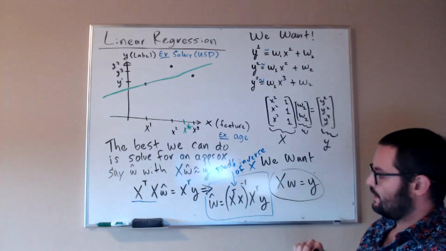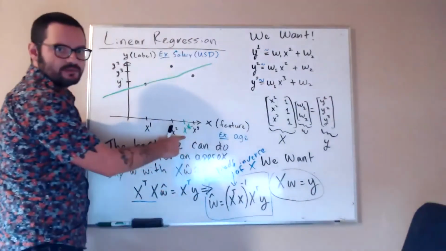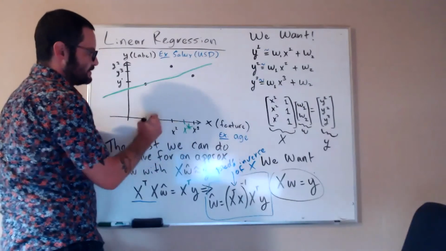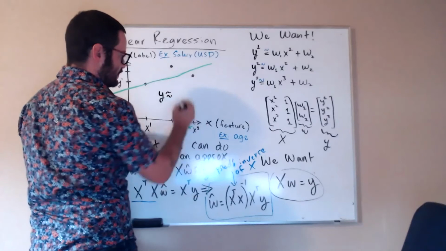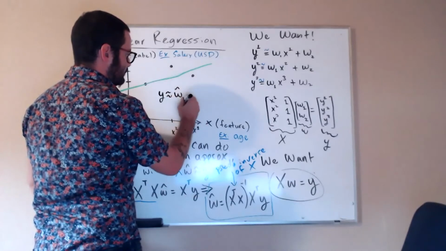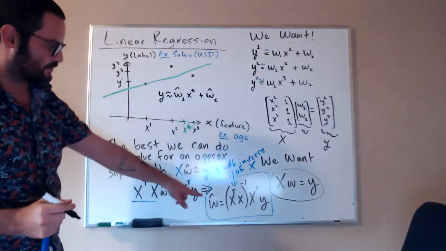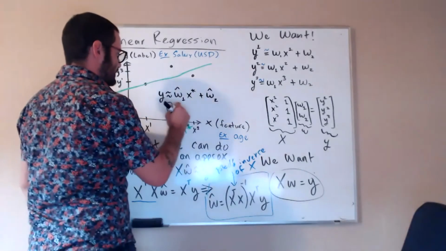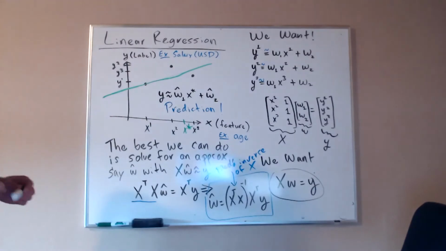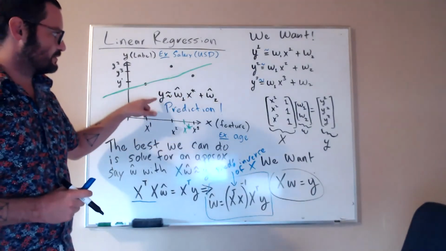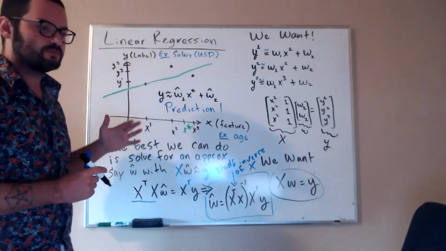Okay. So now, once we solve this system of equations, if we want to know the approximate output or label for this X star, then we will say that Y is approximately W hat 1 times X star plus W hat 2, once we solve that system. And this is a prediction. This prediction for a given input will give us an approximate output, provided the data closely lies along some linear approximation, in this case a line, in higher dimensional space a hyperplane.